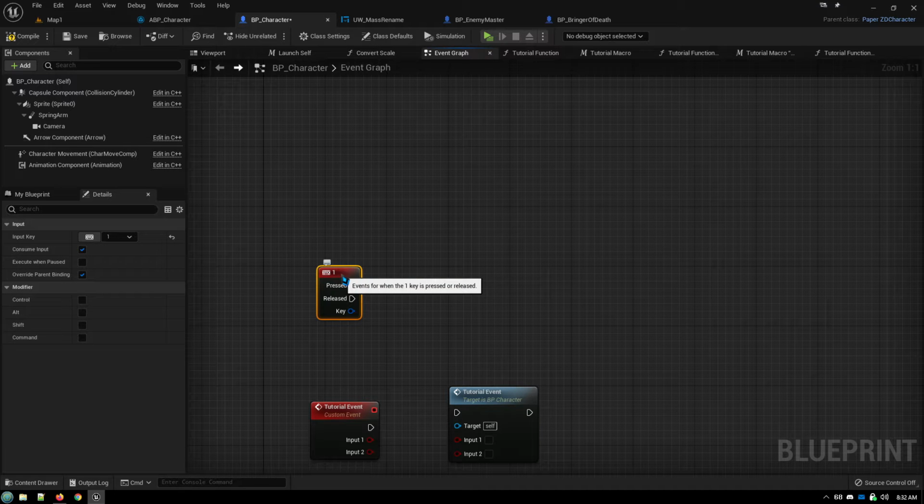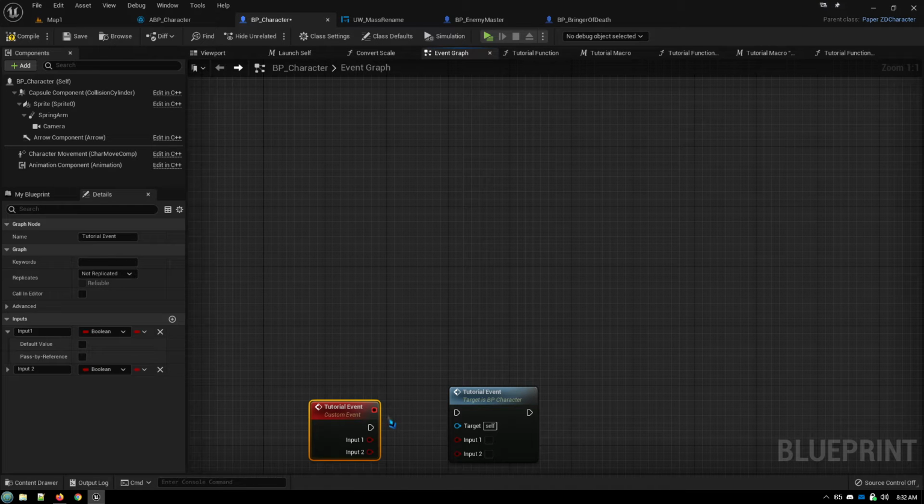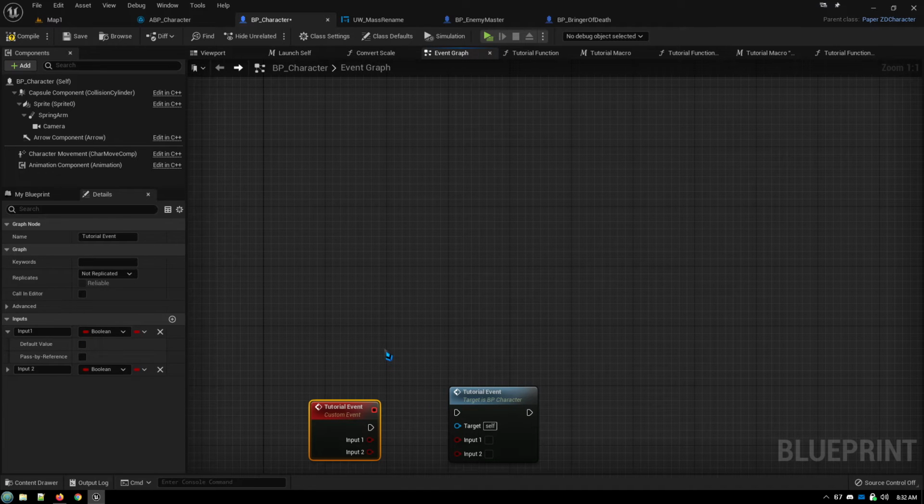As far as what restrictions or differences there are between the various formats, you can have one execution input and one execution output from an event. Events can have multiple data inputs, but events don't have any data outputs. Events can be inherited. Events can be called from other blueprints. It can contain any type of node. There are no restrictions on the kinds of nodes you can have in it.